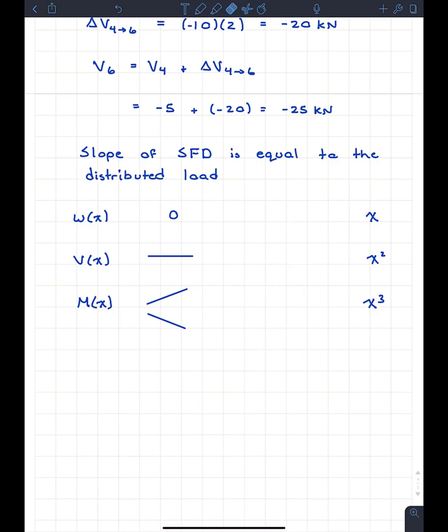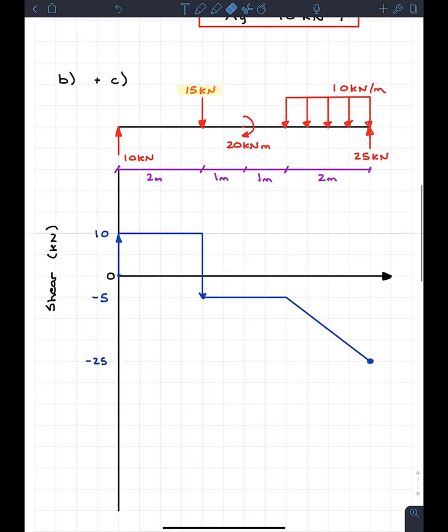But you guys don't really have to worry about this too much, and I'll talk about this more in the final exam review. All you should know is that if my distributed load is constant, which it is, at 10 kilonewtons per meter, then my shear is going to be linear. And at the end of the distributed load here, we have that point load of 25 kilonewtons, and that brings us back up to 0. That's another thing too: at the end of the shear force diagram, you should always be back at 0. Everything must be balanced because it's in equilibrium.